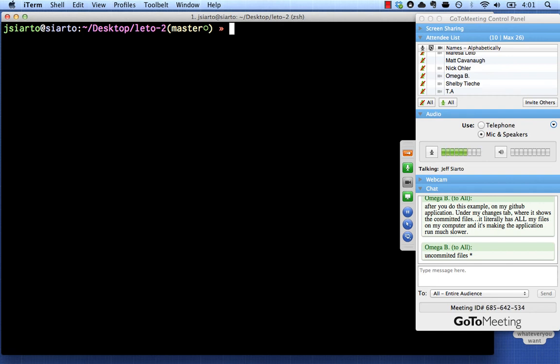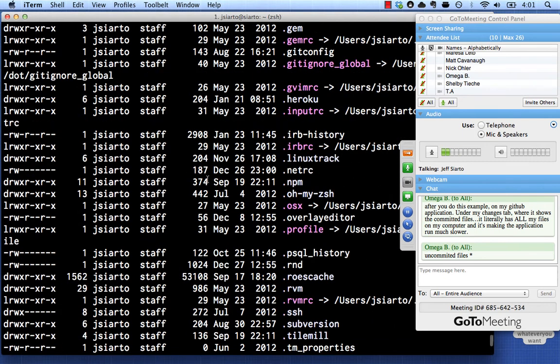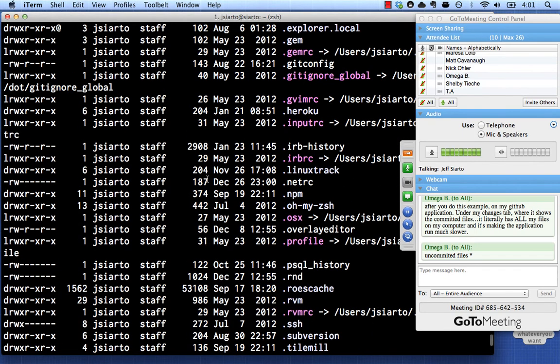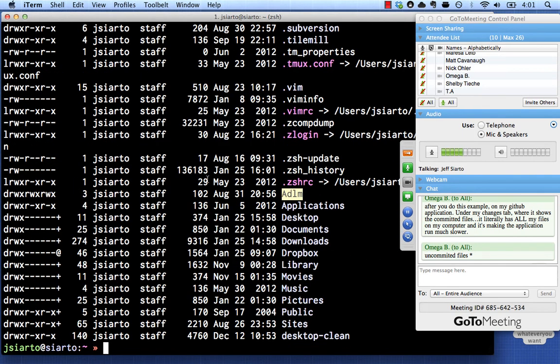The best thing to do would be to go into your home directory. Just go cd tilde and do an ls -al and look for a .git folder. If there's a .git folder in there, that means you initiated a Git repository in there, and you probably want to undo that. You probably want to delete that folder if you can.